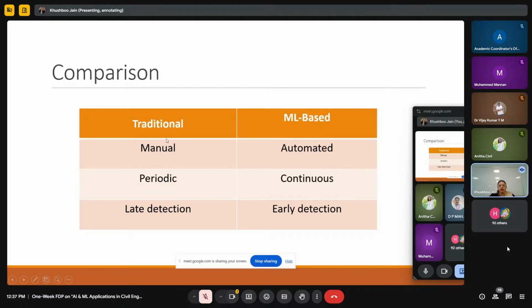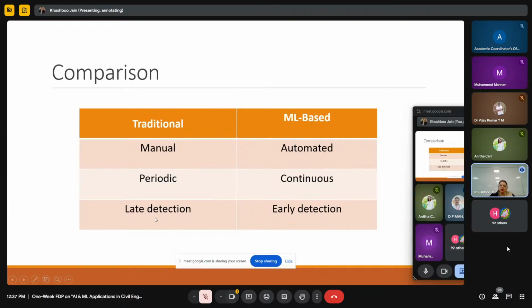This is a comparison between the traditional approach and the ML-based approach. The traditional approach is manual, and ML is automatic. The traditional approach is periodic, so manual tests may be carried out once in 6 months or once in 2 months. But when we use sensors and ML, it is continuous monitoring, right?